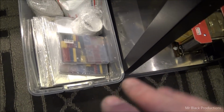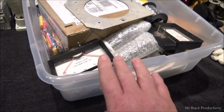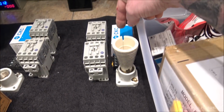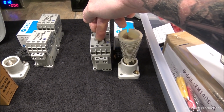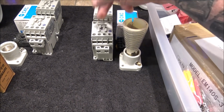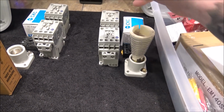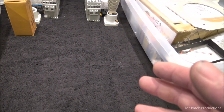So I've got these totes that have got every single part, like this here. It's got every single part in here for different things. And today our goal is to get our primary high voltage contacts in, to get our time on timer installed, to get our soft start coil installed, to get our blower and 110 low voltage, 110 volt contactors in for the blower and auxiliary, and then our filament contactor. One of these Allen Bradleys is going to end up being our filament contactor, and then get our filament transformers installed. That's my goal for this afternoon.